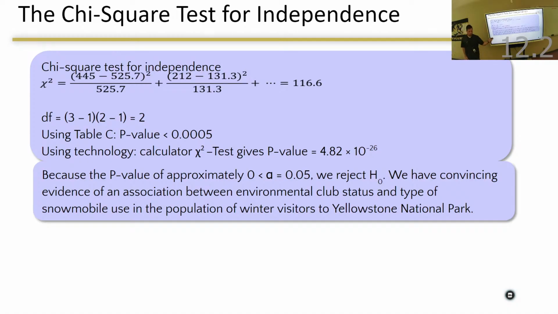Because the p-value is low, we got to reject. There is enough evidence to suggest there is an association. Reject or fail to reject H0 is or is not enough evidence for Ha. If you reject, there is. If you fail to reject, there is not. I could have made a type 1 or a type 2 error. This particular one, I could have made a type 1 error. What's the consequence? I don't think there is a consequence.